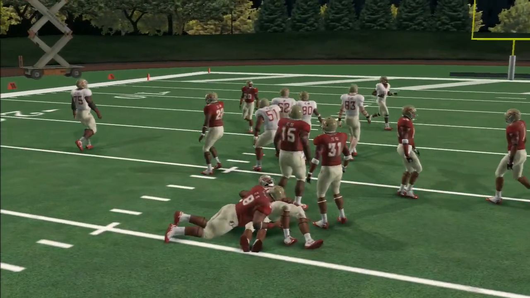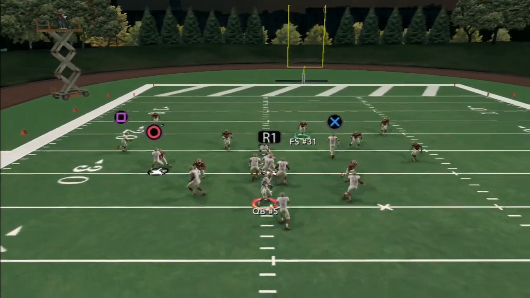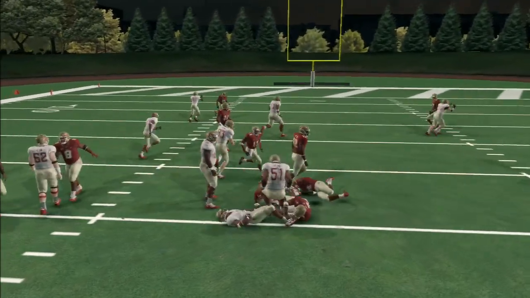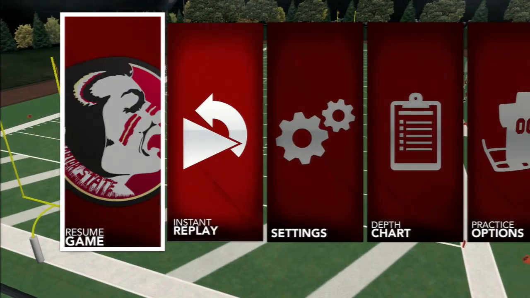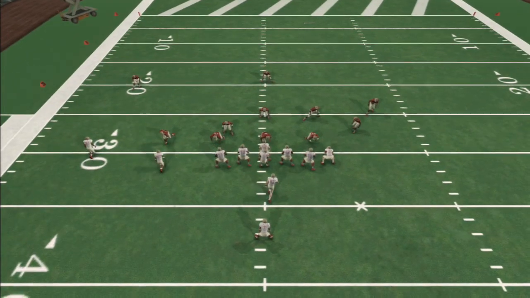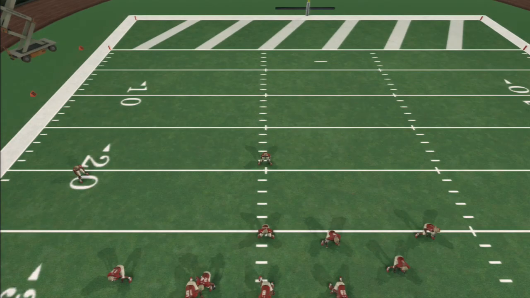Again, it's pretty good run defense just because there's 8 in the box, and the safety and the middle linebacker spy here do a great job of helping out. Let's check that on replay for you guys. So right here we're running that cover 2 play from the playbook. So the real keys here are the middle linebacker and the safety.